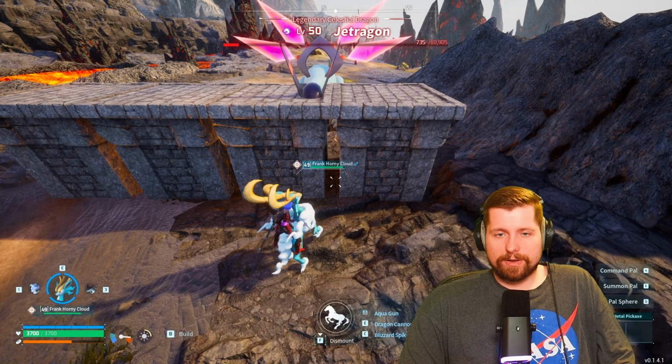And we're just gonna run away, run away, run away. Try not to catch him on fire again, too. Ow. Pokes me. Try to get him to de-aggro here. Now, don't you dare get into that lava. And just stay in the ball.